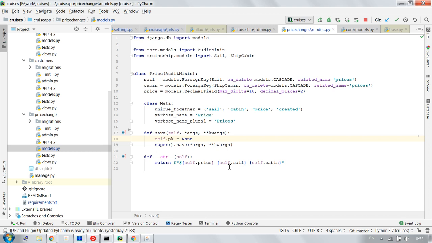So if we set it to none, it will be inserted even if we try to update an existing price.